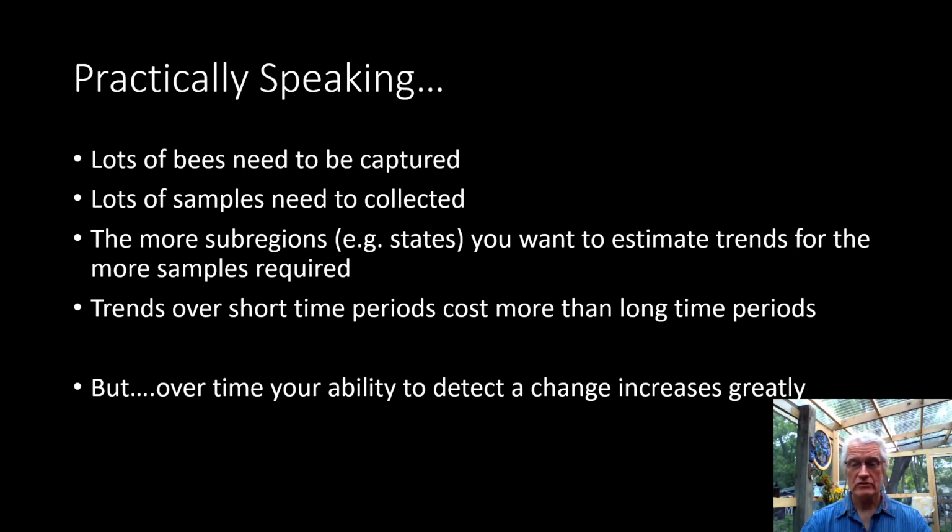And the more subregions you want to talk about, like you may have a United States level program, but if you want to talk about the states within there, you have to greatly increase your samples in order to talk about those subregions too. So there are consequences for how small an area you want to discuss population trends. You're really resetting a whole monitoring program for those subregions. So trends over short periods of time, like estimating 2 or 3 year population trends, are going to require many more samples than being able to look at that over longer periods. And so realistically, you're going to be looking at change over long periods of time.